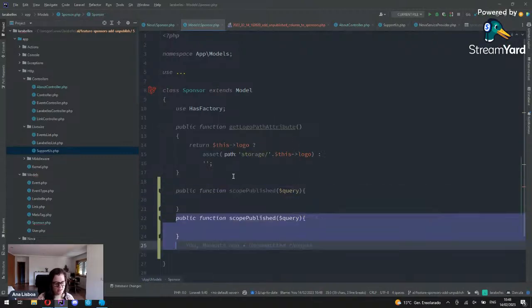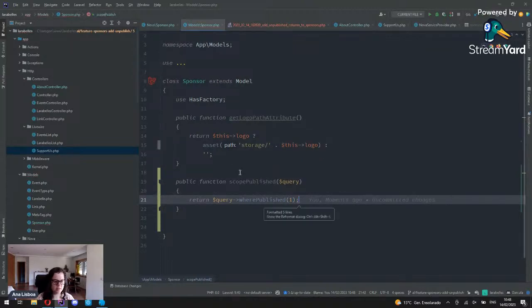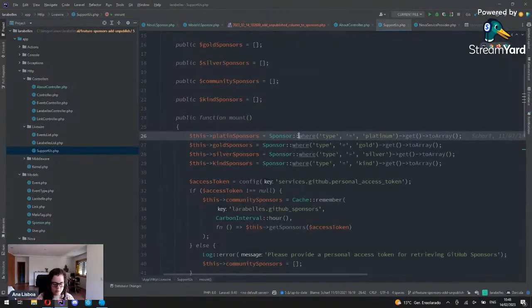I don't think it makes sense to have an unpublished scope. So return query where published 1. Oops. And let's format this. Great. And here, published. Oh God. Publish.